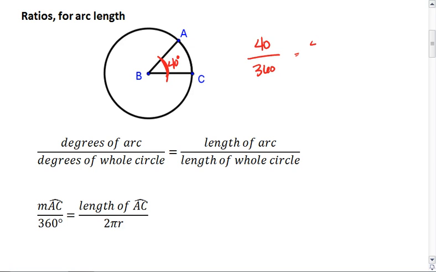We could reduce that and realize that we are working with 4 over 36, which is actually going to be about 1/9th of a circle. If we're working with 1/9th of a circle, then we have 1/9th of the circumference. So all we need to do is figure out what the circumference is and just take 1/9th of it.